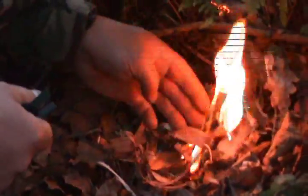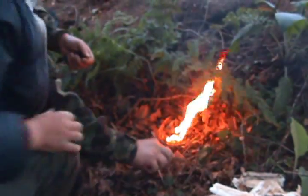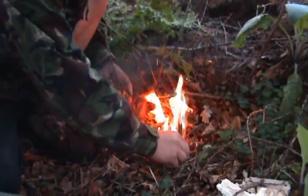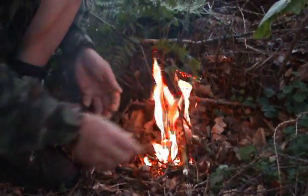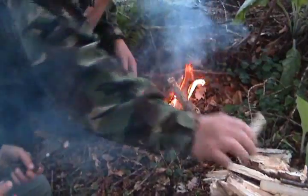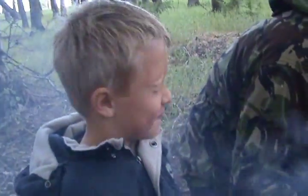Once the birch bark gets going, it gets a lot of heat in it because there's a lot of tar in the bark. Right, and James, put the smaller ones on, very gently, on the top. Now all we do is try and build it up in a sort of pyramid shape with the smaller sticks. That'll allow air to come in and hopefully deliver quite a lot of heat. Jim, put them on there.